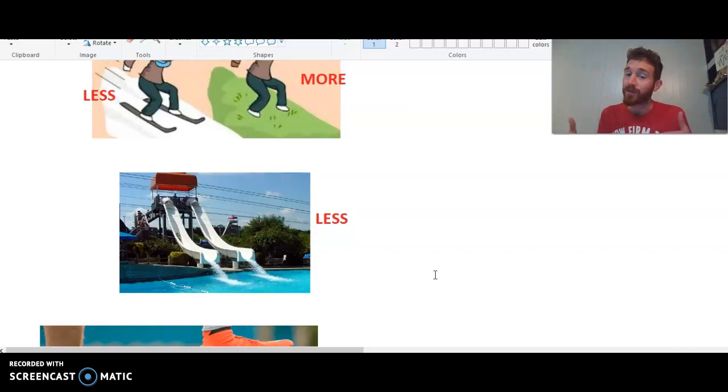Or if you have gym shorts on when you go down a slide, that touching is not as tight, not as firm as if we had just our skin. Sometimes your skin gets stuck on the slide, and that's not very fun because you don't slide down it. But we can decrease the friction, which causes more smoothness, more gliding, and so that's why water park water slides are really fun because that water helps to reduce the friction.